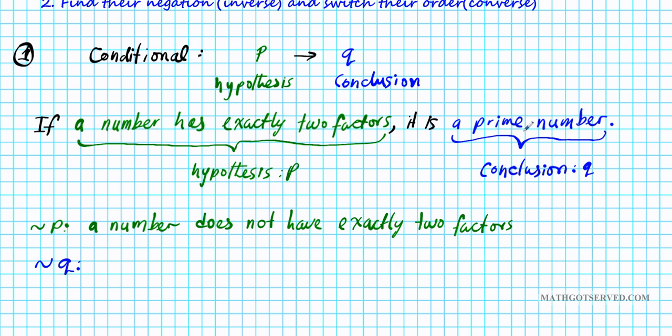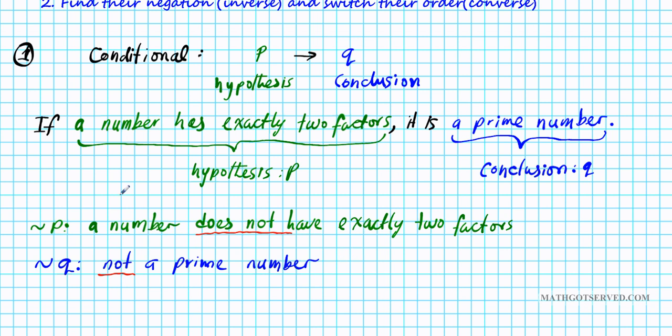The negation of "something is a prime number" is that it is not a prime number. It's kind of redundant, but that's the negation. So this one is a prime, this is not a prime. So just put "not" in the statement in such a way that it makes sense in English.